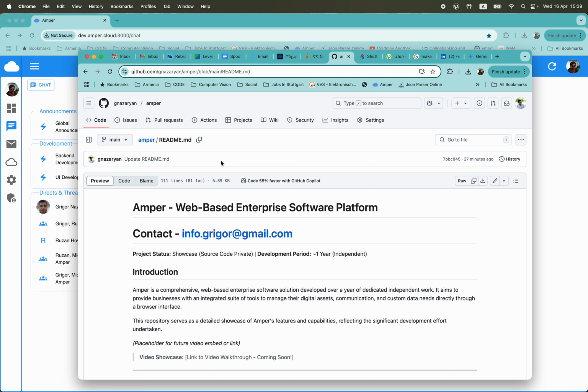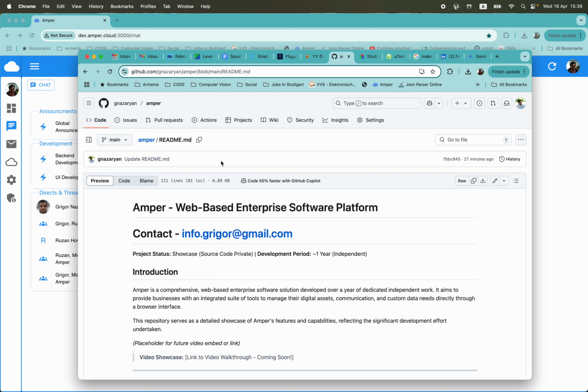So I kept the code privately in my repository, but I included this page on GitHub to share the idea with you, so that you can reach out to me.